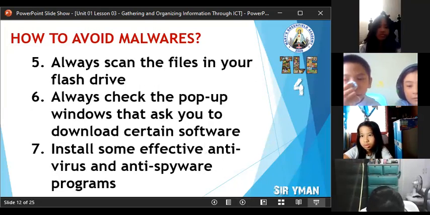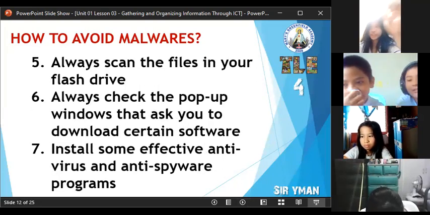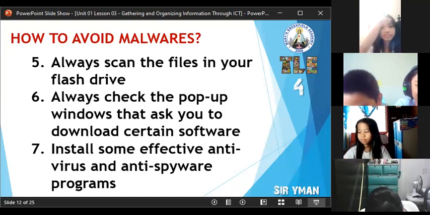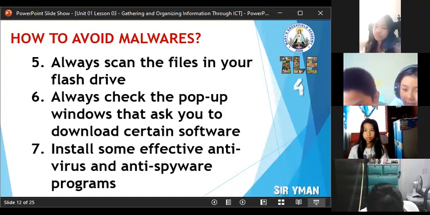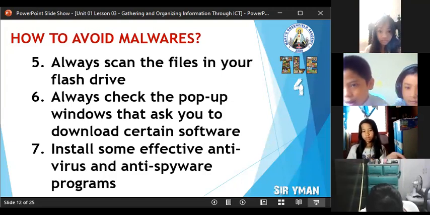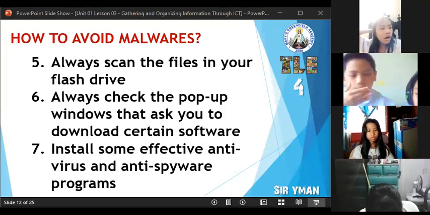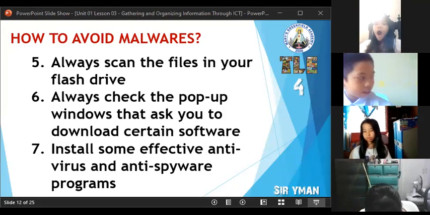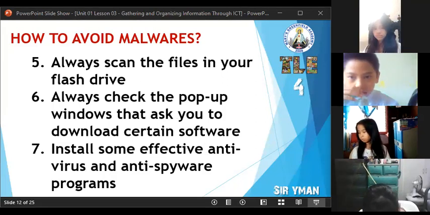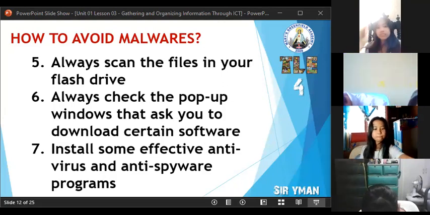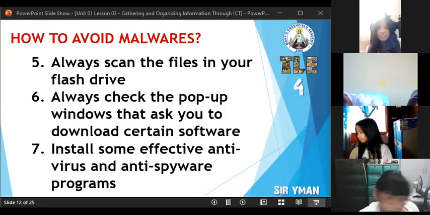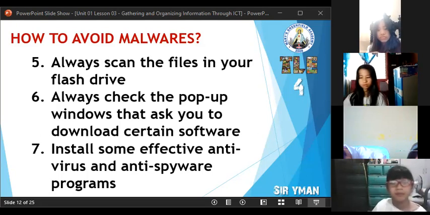Fifth, if you're going to use a disk or flash drive, it is wise to scan first the files before using it, kasi para makaiwas ka na ma-infect ng virus ang device mo. Kasi sometimes yung ating mga flash drives or flash disk may mga viruses yan. So once na isinalpak mo yan sa ating computer, it's possible na ma-infect din yung ating computers.